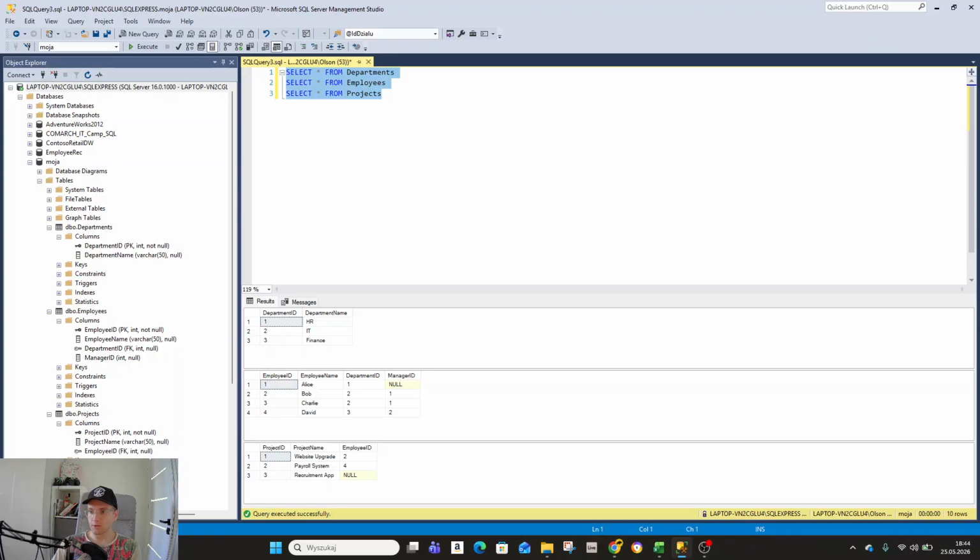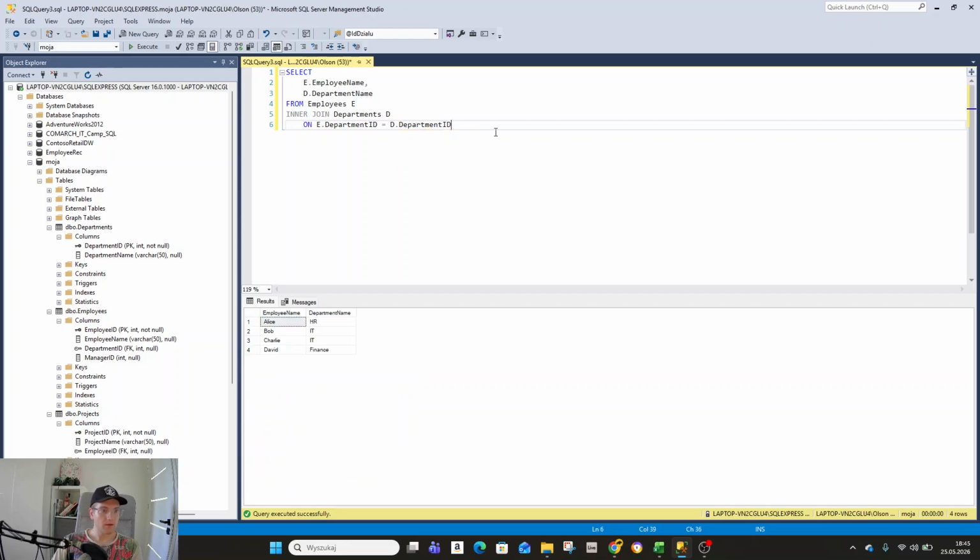So we are going to start with inner join. I have the script on my second screen, and I will rewrite it. It is employee name and department name from employees inner join departments D on department ID equal to department ID.